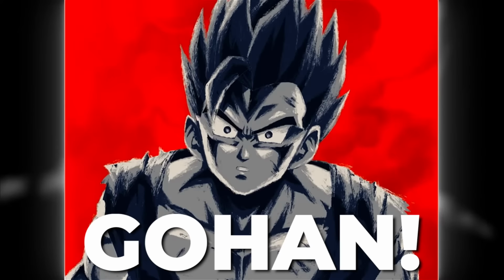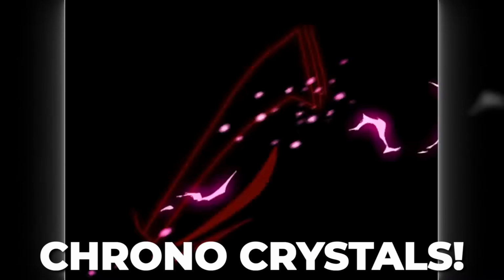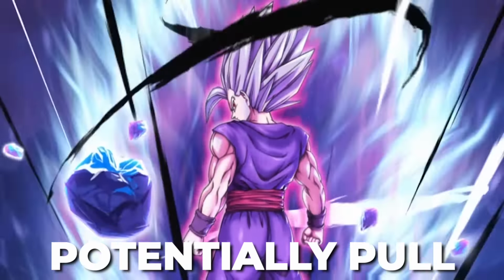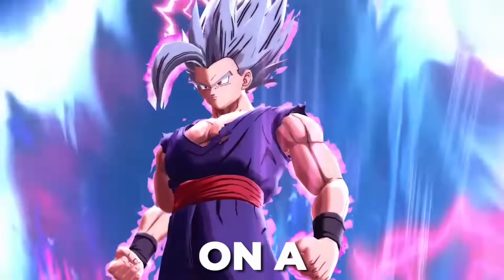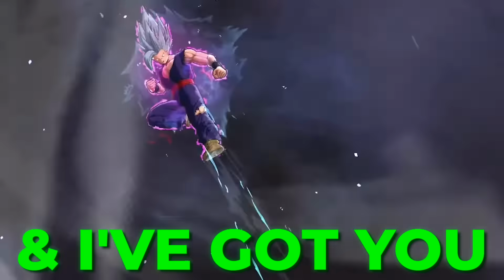Ultra Beast Gohan. Whether you have him or not, you definitely want more Chrono Crystals, so you can potentially pull more Beast Gohans or go in on a different banner. The point is, you need Chrono Crystals, and I've got you in this guide here.